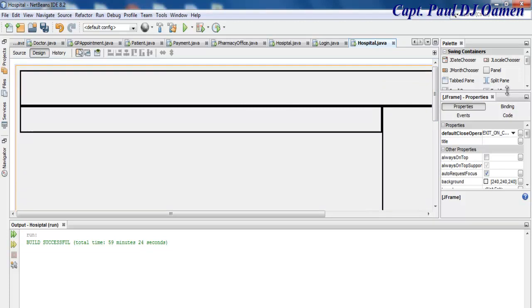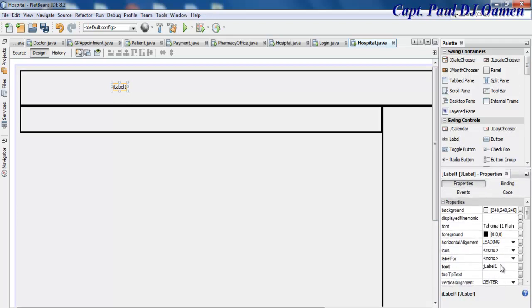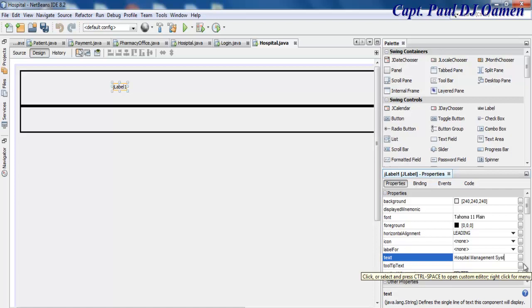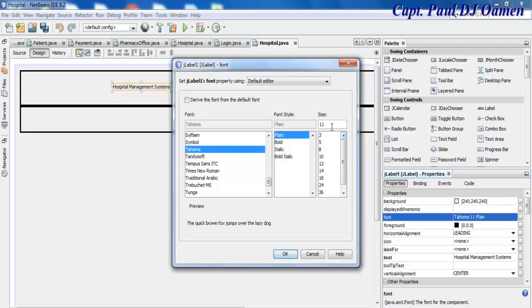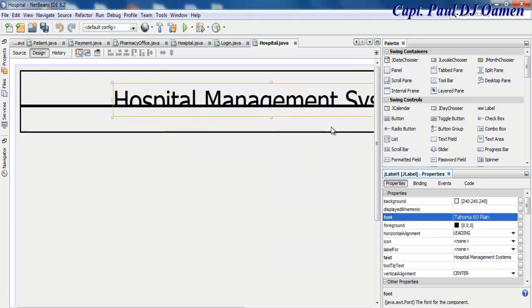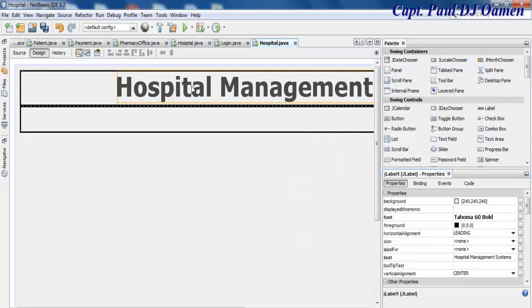So the next thing I like to do is let's come straight in here. Let's minimize this and let's get the label. Drop a label here, and inside our very label I'm going to change the text property to Hospital Management System. Let's move that so that you guys can see it. And come in here, let's enter systems. Right. And let's change the font size of that. We're going to make that approximately 60. There we go. I think we should change it to bold as well. Drag it that much.